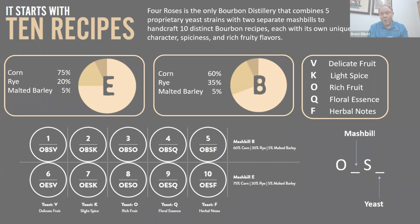It's actually because when we were part of Seagram's back prior to 2002, going back even farther than that, when Seagram's had five different distilleries in the state of Kentucky, we all warehoused our barrels in the same location. So we needed a way to identify which distillery each one of these barrels originated from. The O indicated that it came from the current Lawrenceburg distillery. The reason it was O is the original name of the Lawrenceburg distillery was Old Prentice. So O indicates it came from Lawrenceburg, the original Old Prentice distillery.